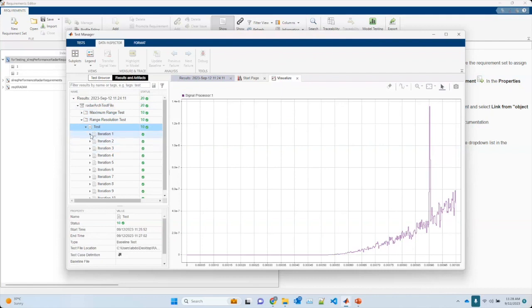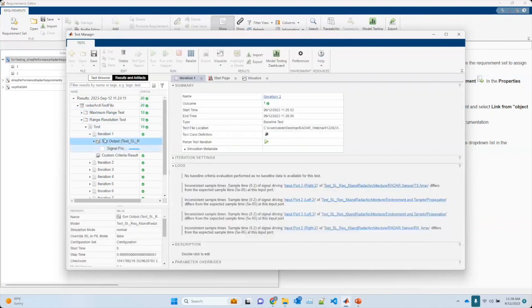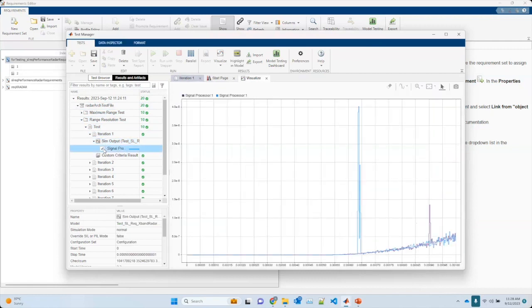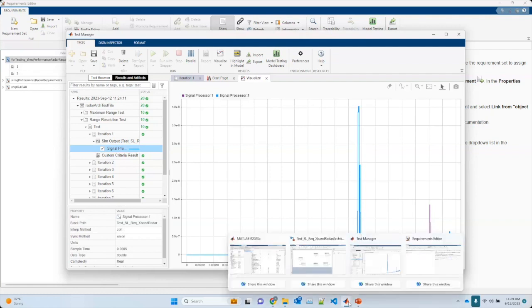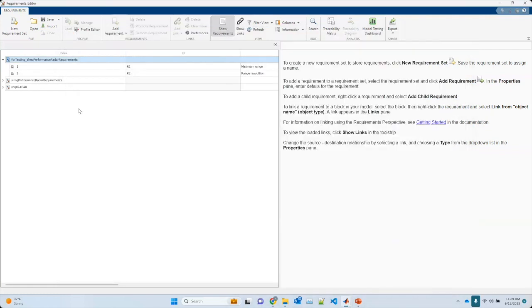If we go to any of these iterations and then I click on the sim output, sim means simulation, then I will have the signal output. And you can use this to further analyze your detection from the radar. So this is in Simulink Test. Let's see if we can do that also in the requirements.